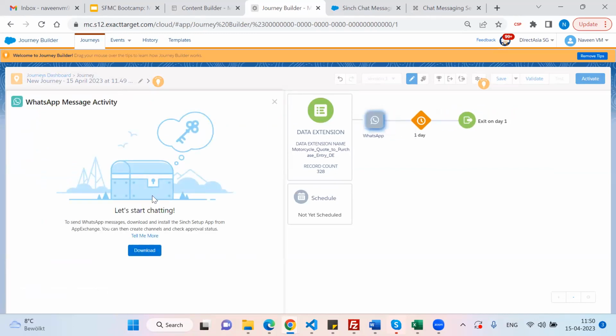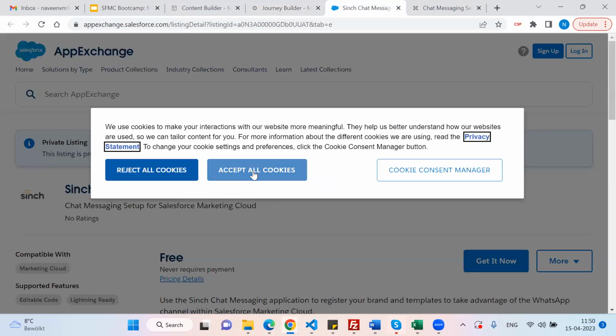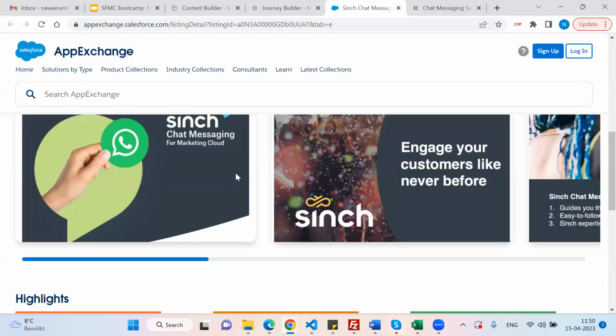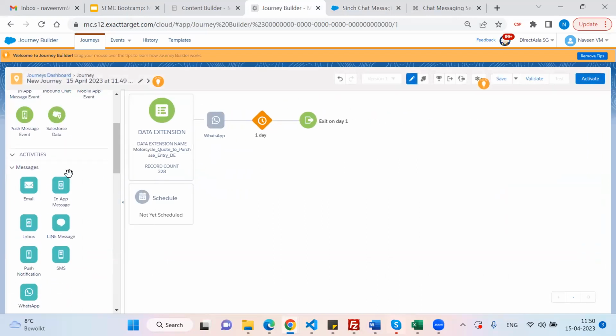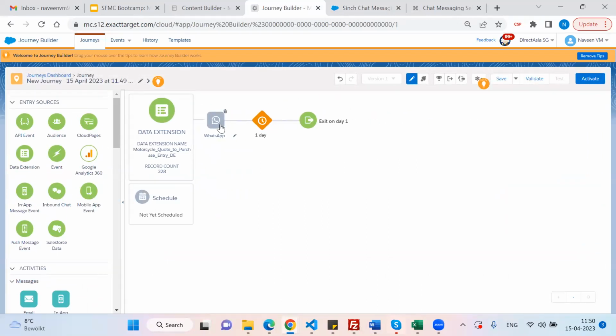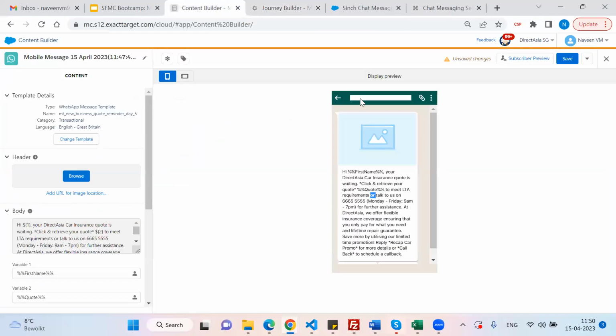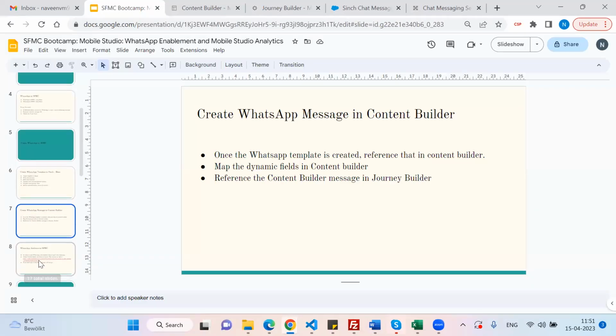I need to look into it. What's wrong? Okay, but in general you can reference that WhatsApp message directly over here. That's what we are trying to do over here. For now we'll just move on to the next one.